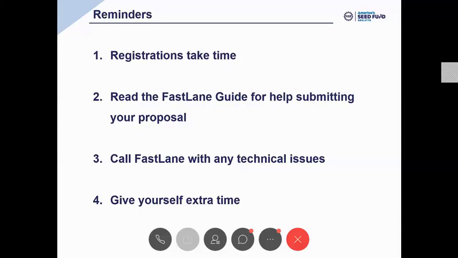As far as any issues around content, like, what do you want me to talk about in this section? What is the criteria? All those things that are specific to our programs, you should call your program director who invited you, or email me or Steve, or email sbir@nsf.gov. And finally, I probably don't need to say this, but it takes time. It takes longer than you expect, so start early.